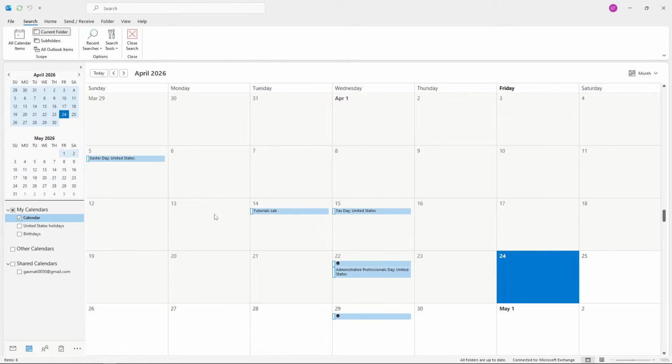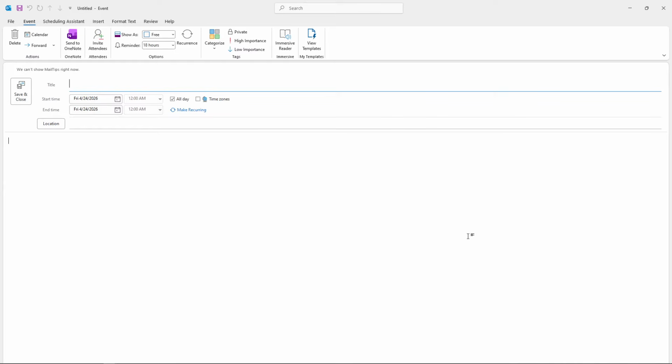Now that your calendar is open in front of you, the next step is to pick the specific date or dates when you'll be out of the office. Think about your schedule and select the day you want to mark as unavailable. Double-click on that calendar date, and this action will open an event window where you can add all the relevant details. In this event window, you'll see several fields that need to be filled out.